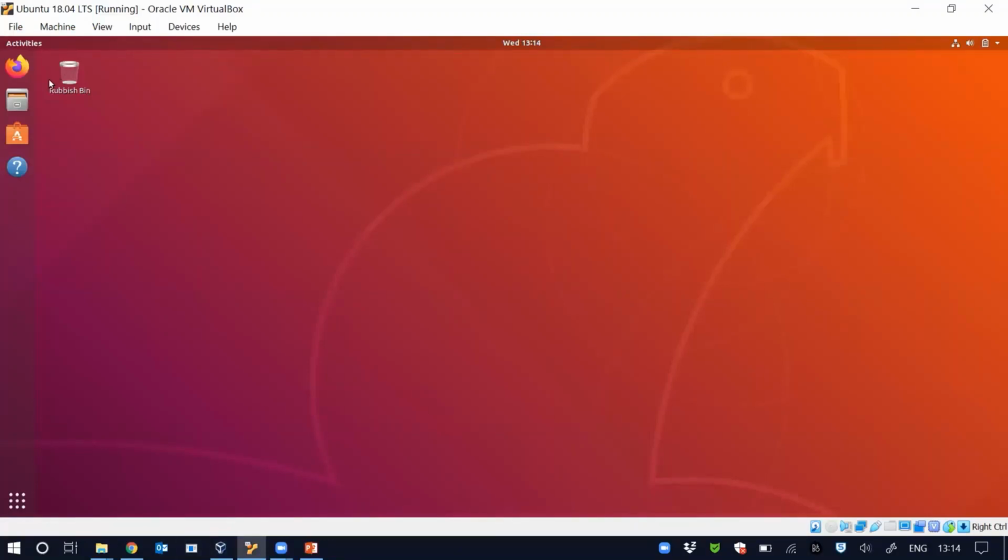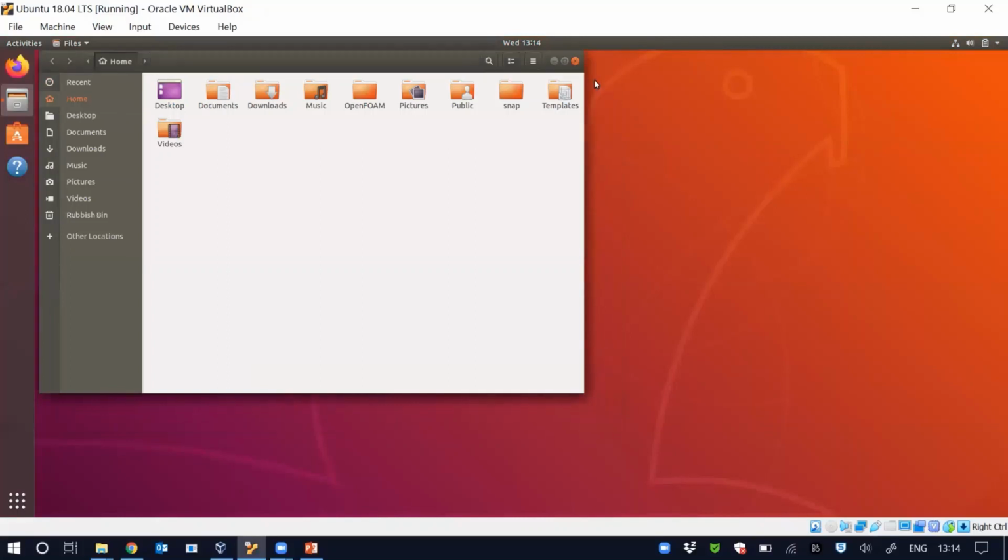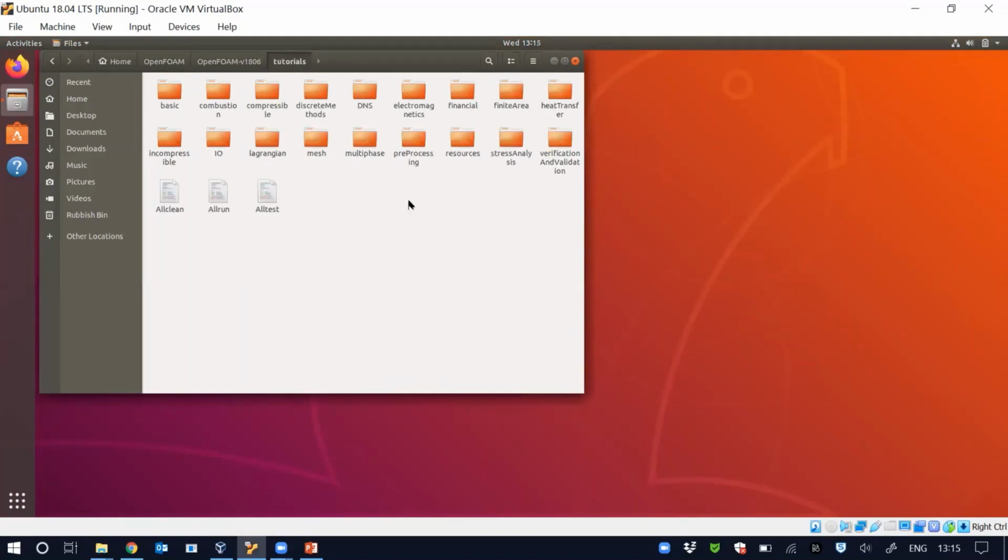After we install OpenFOAM, the files will be stored in the home folder called OpenFOAM. And if we open the OpenFOAM folder, you can see that under the tutorial file, there are many ready-to-use examples stored.